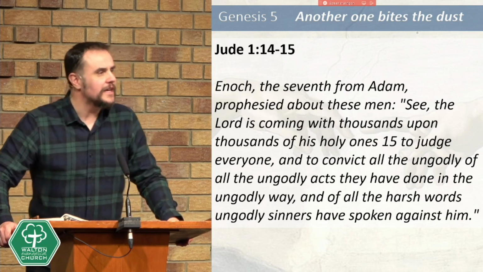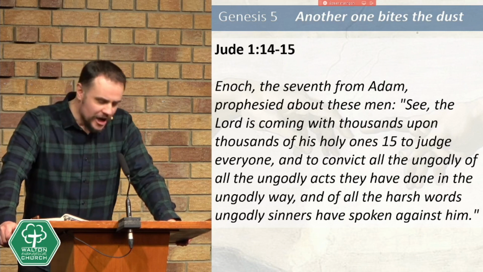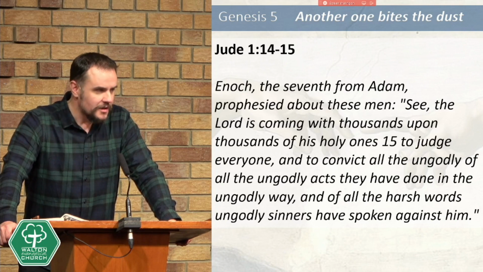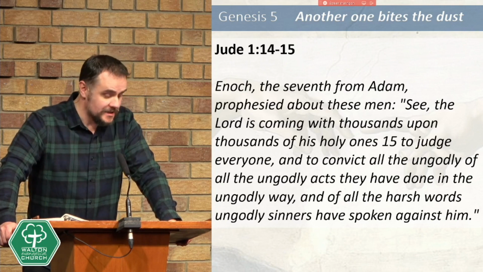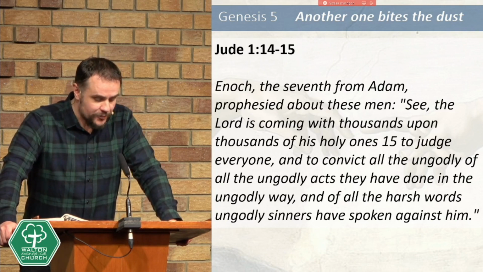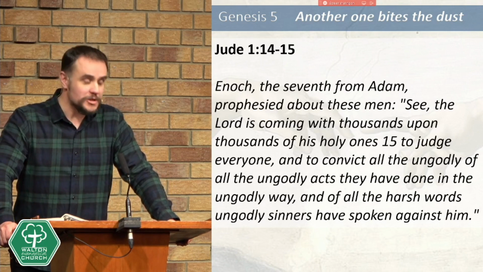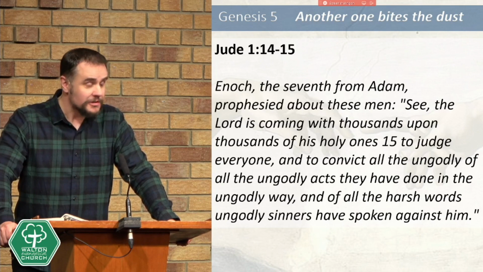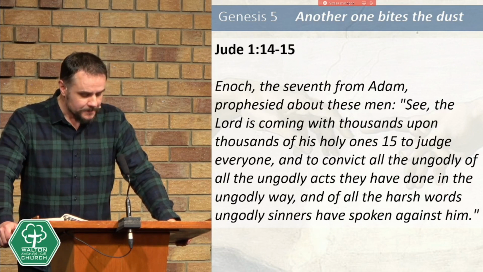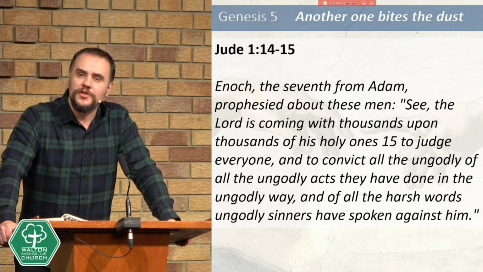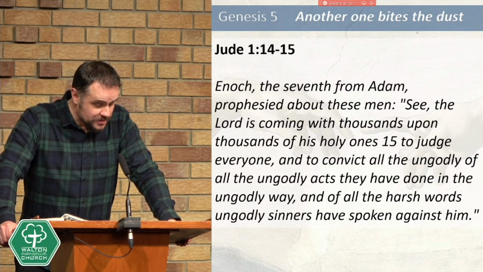Every ungodly act, says Enoch, every harsh word, every word spoken against God, every sin in word or deed, he says. Yes, every person will be called to account because of these things. That's what Enoch's warning his generation about. He doesn't mess about, does he? He preached and he prophesied to his generation with the aim of convicting them about their sin. That's what Jude tells us there, isn't it, in the quote? To convict them.